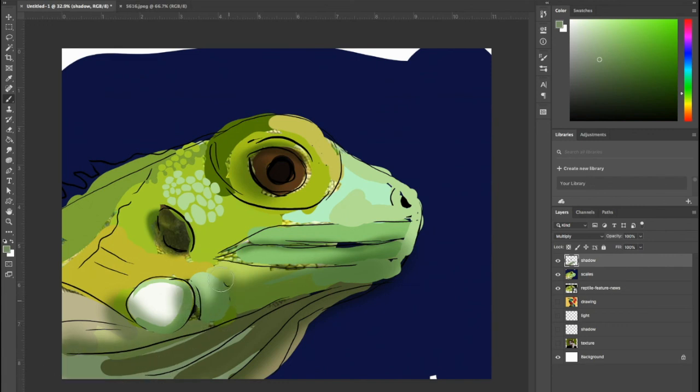Because it's on its own layer, and it's set to multiply, it's going to apply the color darker to whatever's underneath. So I can then use my eraser again if I want to, and erase back into this if I want to make sure I can see all those scales or add highlights. All right, so that was our shadow layer. It can help things look way more 3D and can be very, very cool.